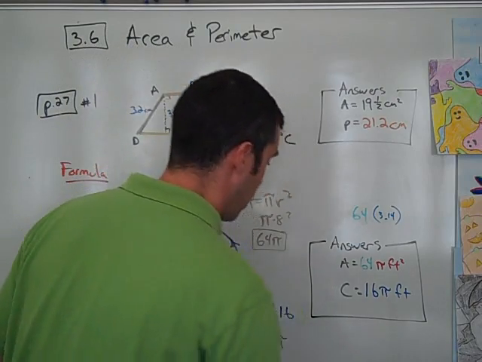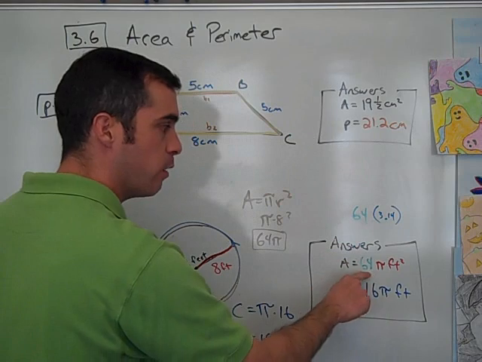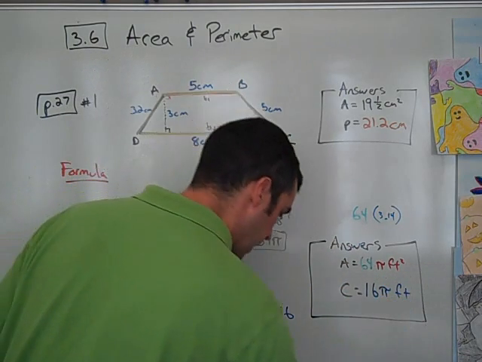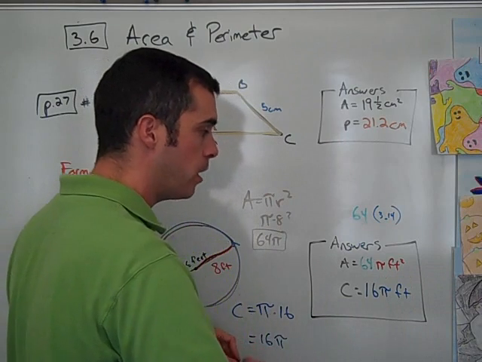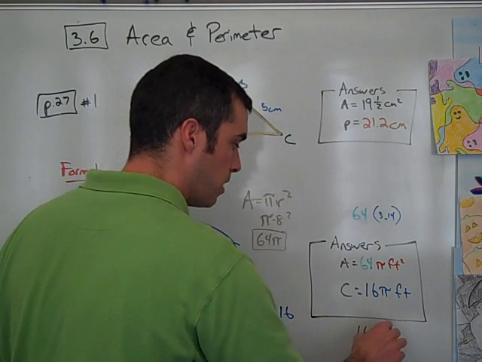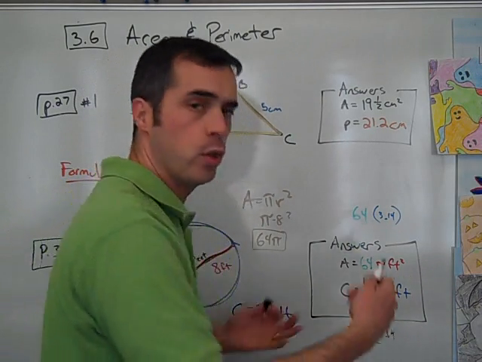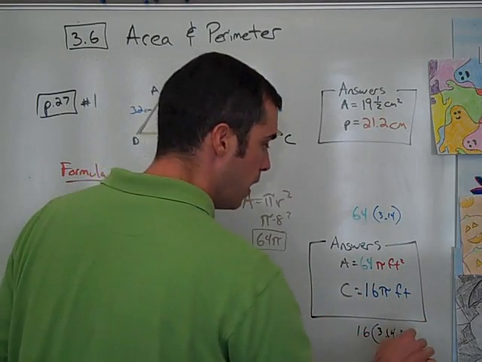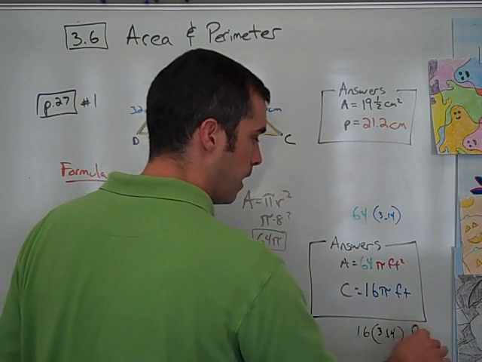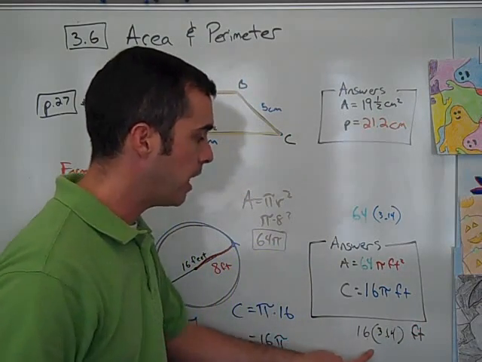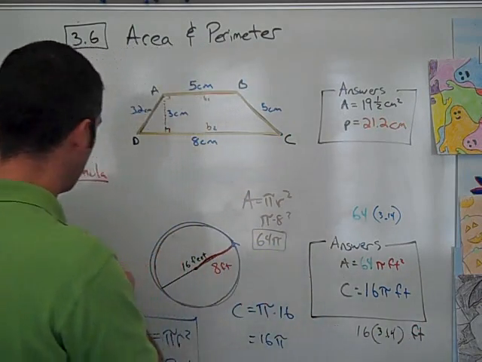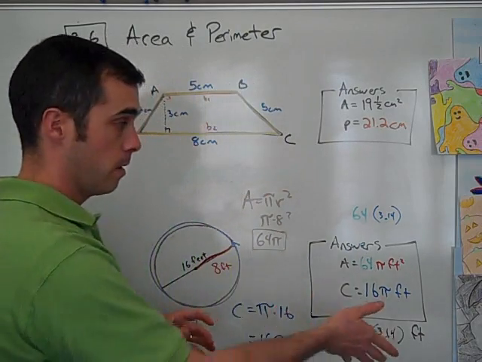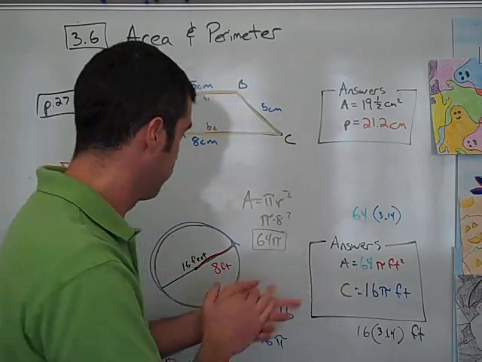Yeah. Okay, so what do we have? We have area 64 pi feet squared. Circumference is 16 pi feet. And again, if we wanted an approximation, we could jump down here and write 16 times whatever you want to round pi to. Usually for achievement tests and SATs and ACTs, it's 3.14. And then again, it would be feet. So check that answer on the calculator. That will actually be the answer on your worksheet answer sheet. But I don't have the calculator on me. Okay.